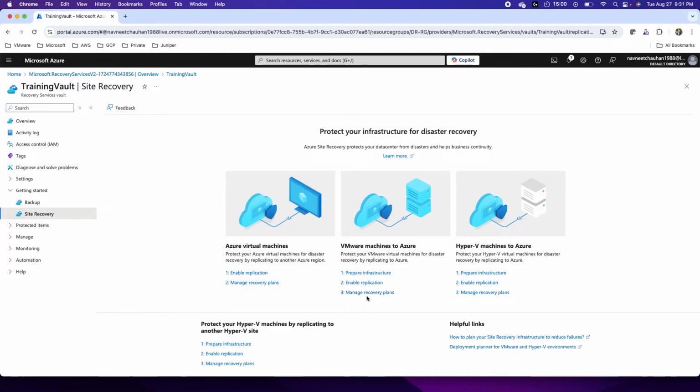For instance, for VMware, the steps will be different. This is the step-by-step guide that will take you through the process of preparing the infrastructure. Because in my case, this is an Azure virtual machine, I will be enabling the replication on my Azure VM. Infrastructure preparation tasks will not be required here. I will do separate videos on Hyper-V or VMware virtual machines replication, where you can have a look at how to replicate them from on-premises, or from any cloud where you have them running on Hyper-V. Maybe you are using some private cloud or some other third-party data centers, from where you want to replicate these machines to Azure.